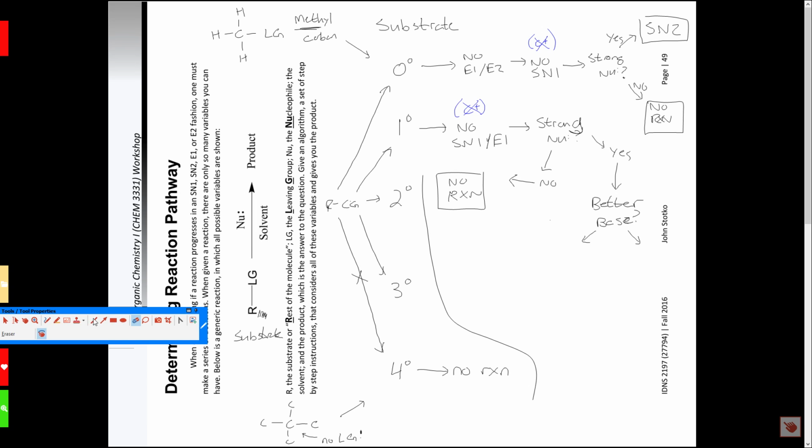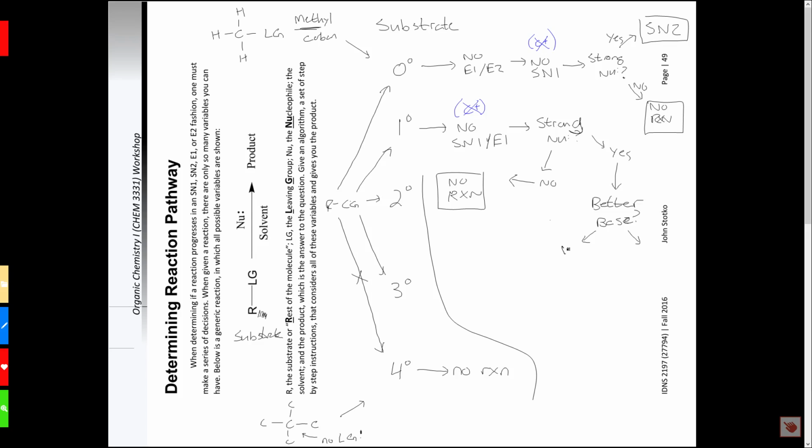Likewise, think of things like ammonia, NH3 with a lone pair. It has that lone pair, so it can act as a nucleophile. But if it were to attach itself to something, it would become N+. It could do some mild hydrogen exchange, and it absolutely could. But it's much easier for it to just grab a hydrogen rather than a carbon. It's more available for that to happen. Your textbook has some examples of things that might influence whether your nucleophile makes a better base or a better substitution.